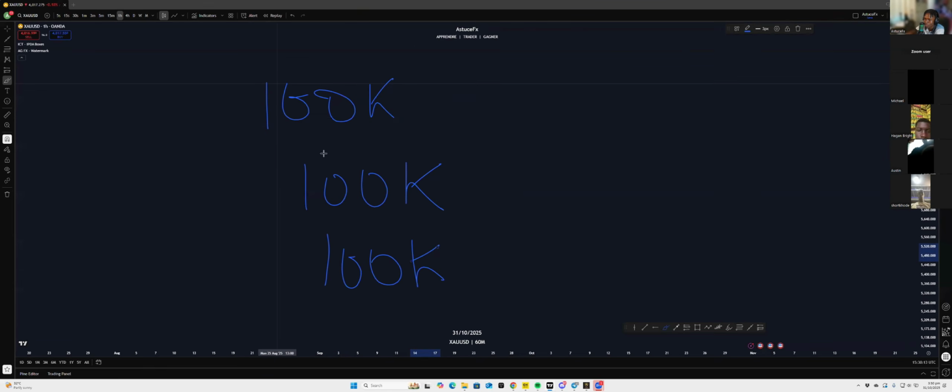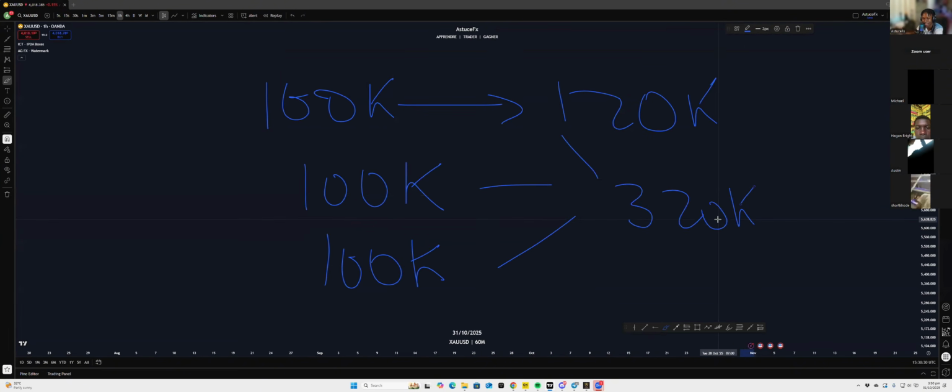And then what happened is one of my accounts from April got scaled up to 120K, right? So this account here went from 100K to 120K. Since this account got scaled up, if you add all my account sizes together, it's like 320K, which exceeds the 300K max allocation Funding Pips allows. Because of that, Funding Pips did not allow me to buy one more 100K account.